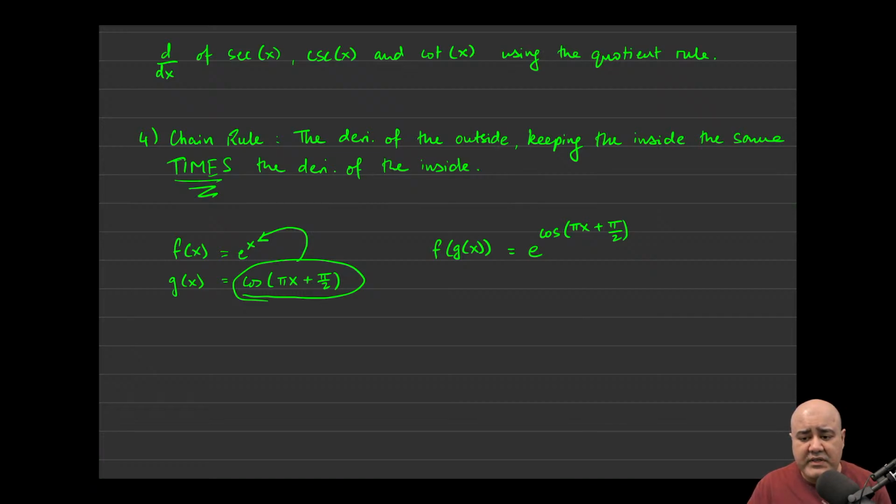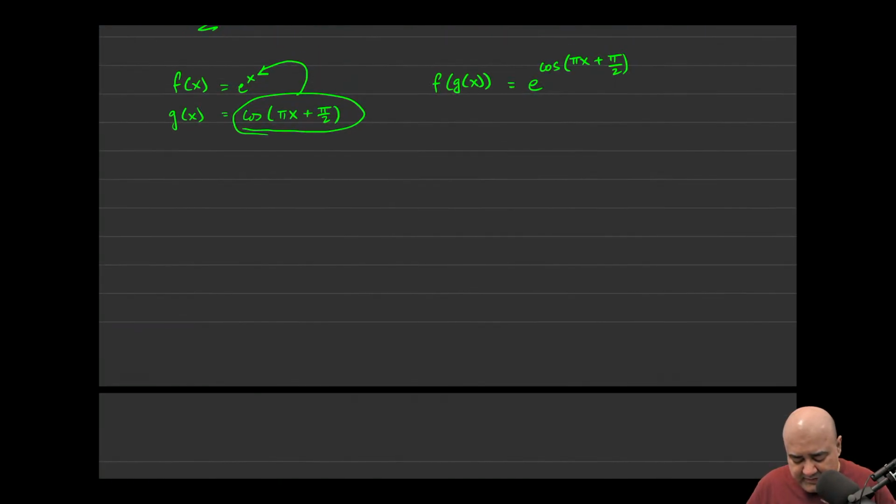Now, there's two scenarios where this happens. With trig, exponential, inverse trig, so I'm including inverse trig functions as part of trigonometric functions. They're still in that same family. So with trig functions, exponentials, and logs, you should always be very careful to make sure you use the chain rule correctly. For all other types of functions, you can also think of the two P's of chain rule, parentheses and power.